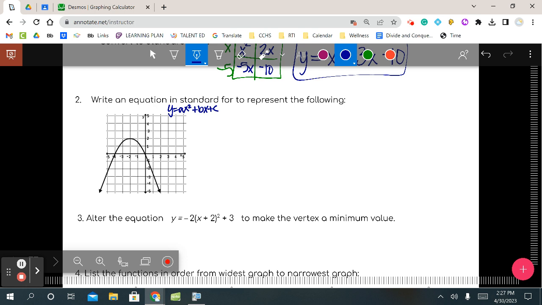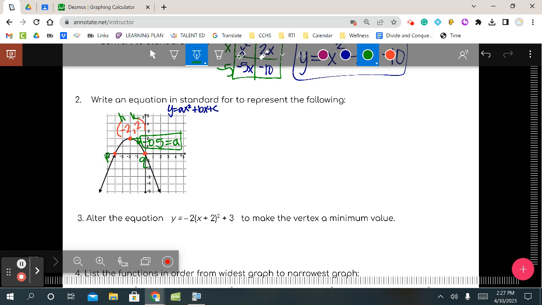So let's identify our vertex and our intercepts, and then we should be able to find our a value also from this graph. So we aren't going to have to plug our points in to find it. So this is our vertex, negative 2, 2. This is an intercept. This is an intercept. And our a value, we go over 1. We only went down about a half. Since we went down, it's going to be negative 0.5. So that's our a value. So this is our h, this is my k, this is my p, and this is my q.